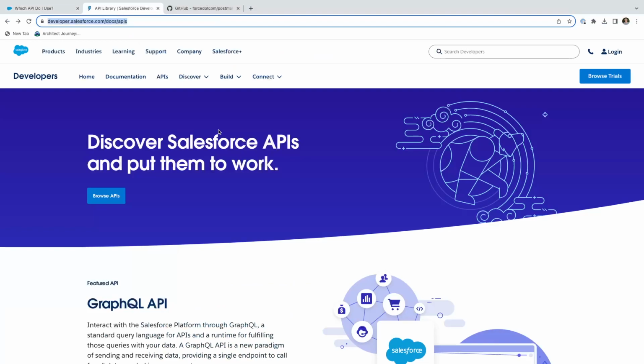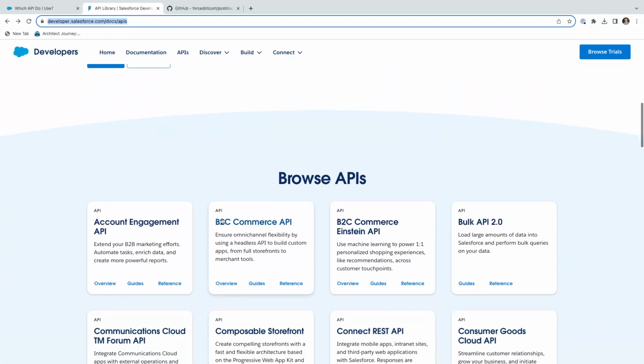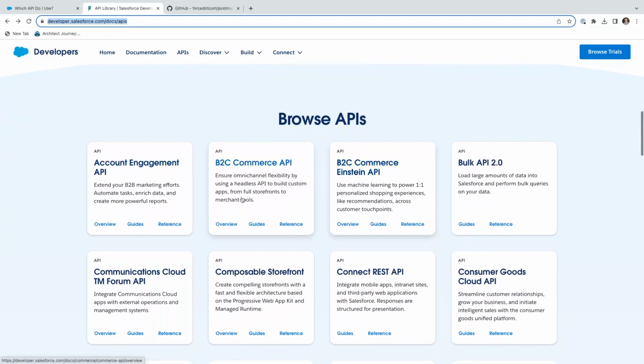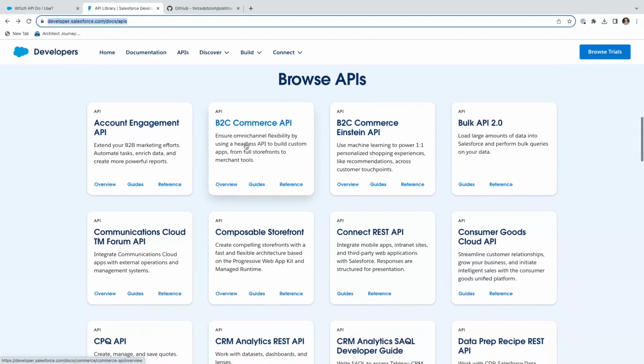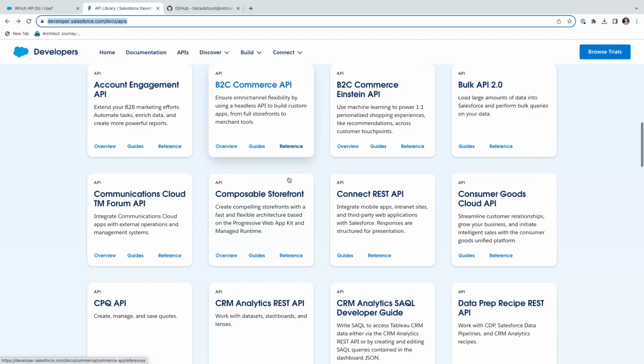Now, you can also drill into detail at this URL, developer.salesforce.com/docs/apis, and get the details. Here's GraphQL, and here are a number of endpoints. Some of these APIs are on Core, and some of them, such as B2C Commerce and the Einstein API, exist on the other stacks that I demonstrated.